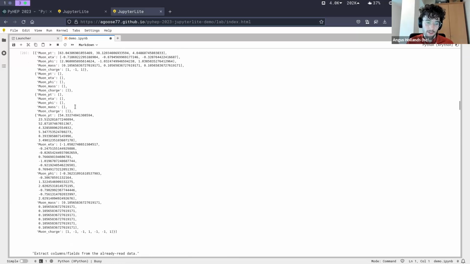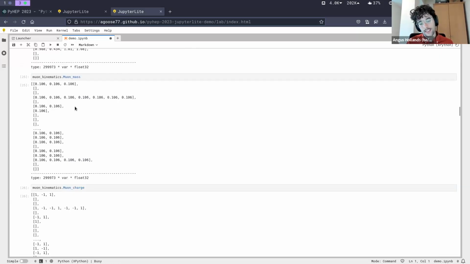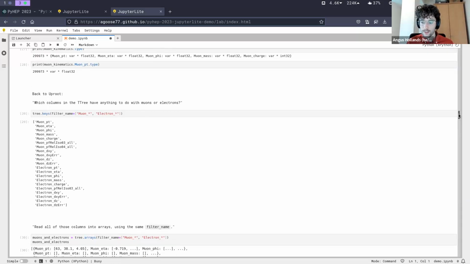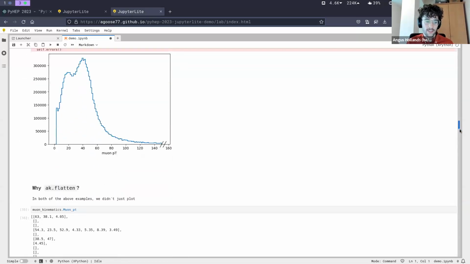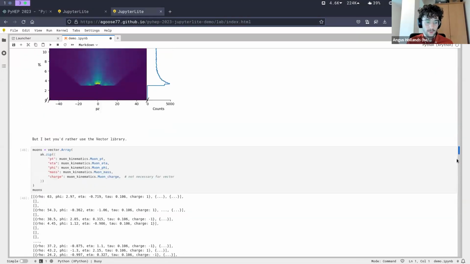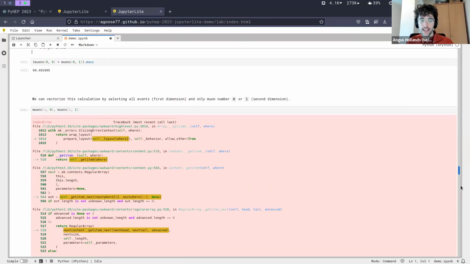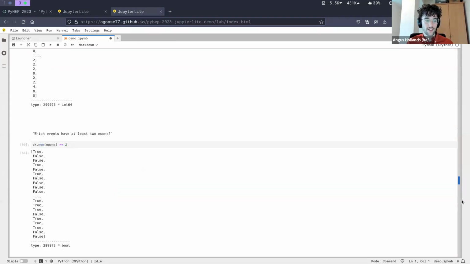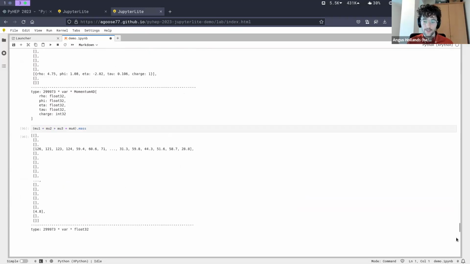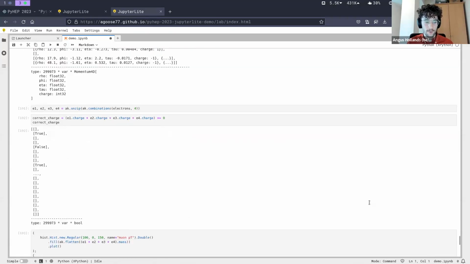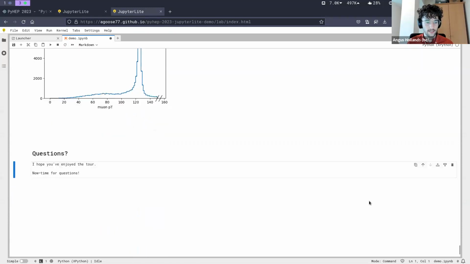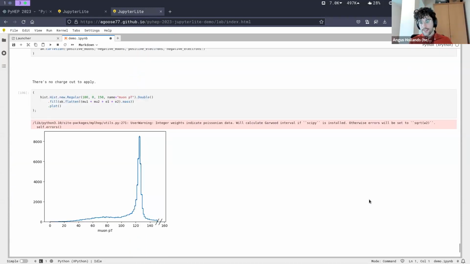So we can go all the way down, loading in some awkward arrays. And if we go all the way down, we'll catch up with the execution because we're quite fast. These have all been run in this session. This is an expected error where you're doing something wrong. And finally, we should get down to a couple of histograms of Z-peaks. Okay, there is the demo.